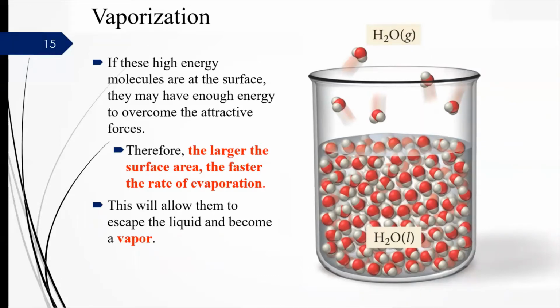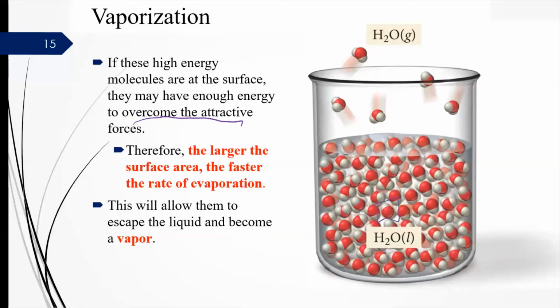If we think about it, water has a boiling point of 100 degrees Celsius. And so we wouldn't anticipate that there will be much water in the air, because at normal temperatures, let's say it's 75 degrees out, 75 is way less than the boiling point of water. And so we should see it as a liquid. But vaporization happens because there's high energy molecules at the surface. And sometimes those high energy molecules have enough energy to overcome the attractive forces. Because they're at the surface, they can escape because there's not quite as many forces pulling down on them.